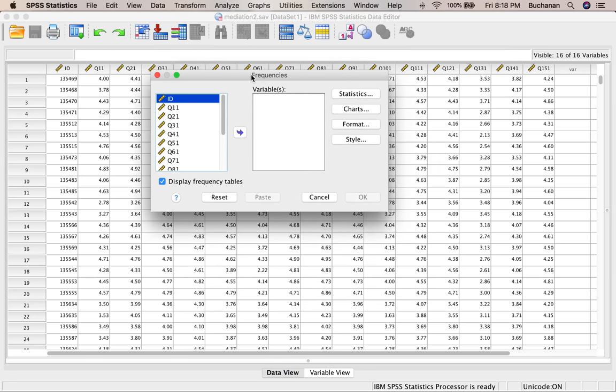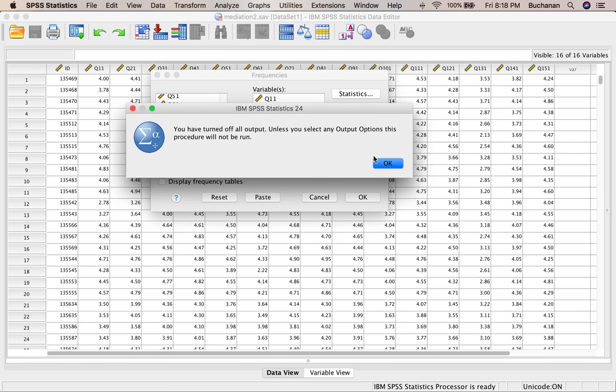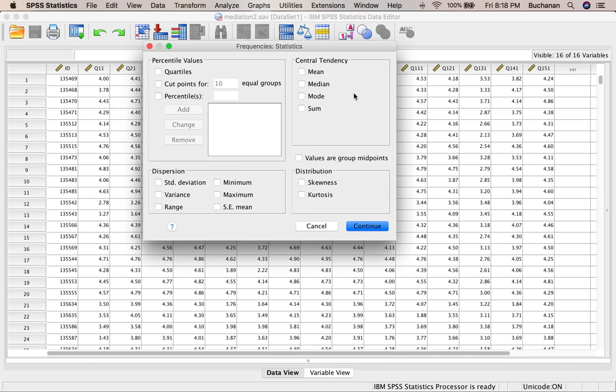And you can use descriptives as well. So we're going to use question 1, 3, 4, 12, and 15. Right, so question 1 is Y, 3 and 4 are mediator 1 and 2, 12 is our covariate, X is question 15. I don't really want to see frequency tables here, so I'm going to turn those off. Under statistics, I can ask for the mean, the min and the max, maybe get some standard deviation in there.